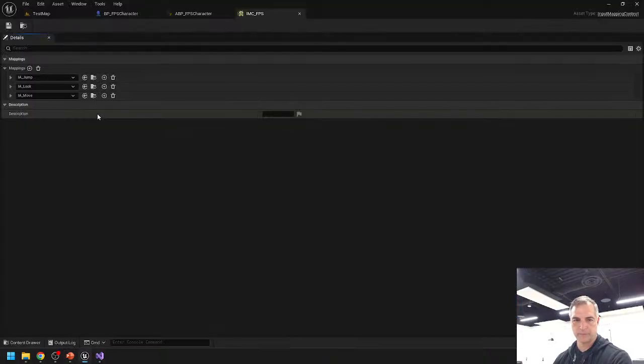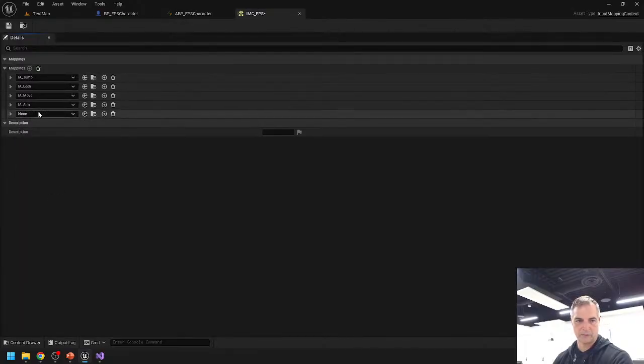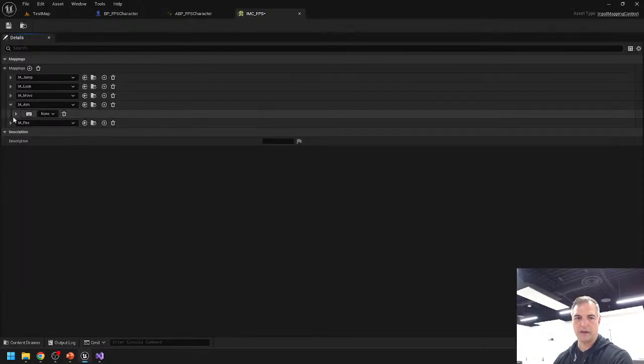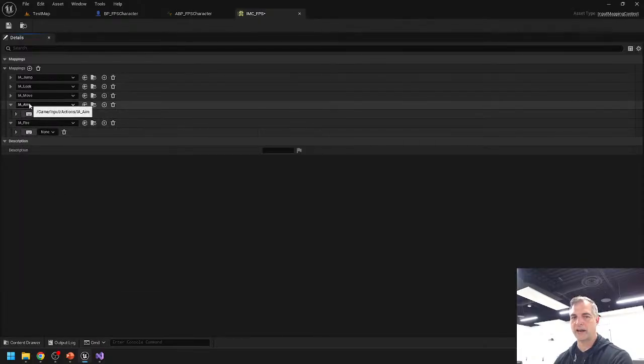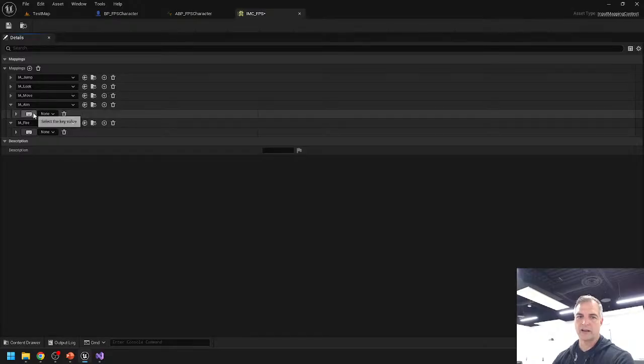So that's what I'm going to do. Back to this, I'm going to add two mappings. One of them is going to be mapping to aim, and the other mapping is going to be mapping to fire, okay? For aiming, let's open this up. How do I want to aim? My right mouse button. When I click my right mouse button, that's when I want to aim down sights. That's typical. So I can click on this little keyboard icon, and if I press the right mouse button, it's going to assign the right mouse button to it, okay?